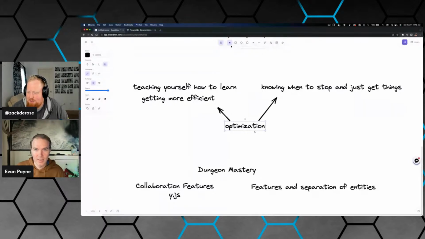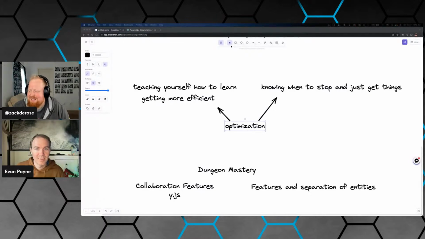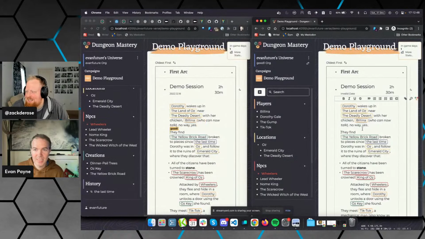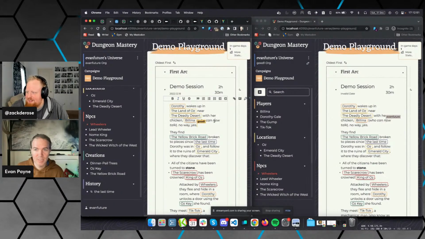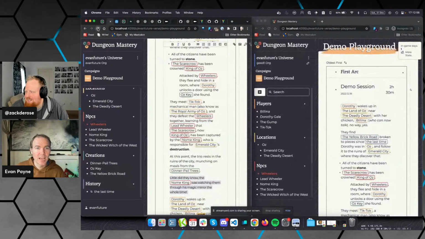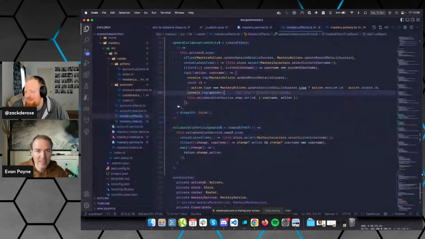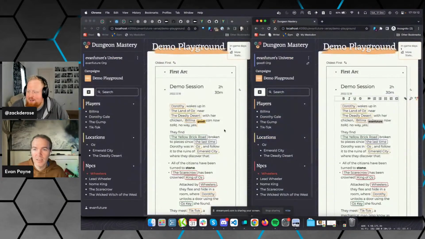Maybe for our next stream we can just do it all inside of live collaboration on Dungeon Mastery. I again do think that's pretty freaking wild. Oh, there's something freaking out here. Let me refresh the pages. It's really interesting that it works, and it's not that much code. Yeah, those are working, and then I can just type stuff in. Go ahead, maybe throw something out there really quick.